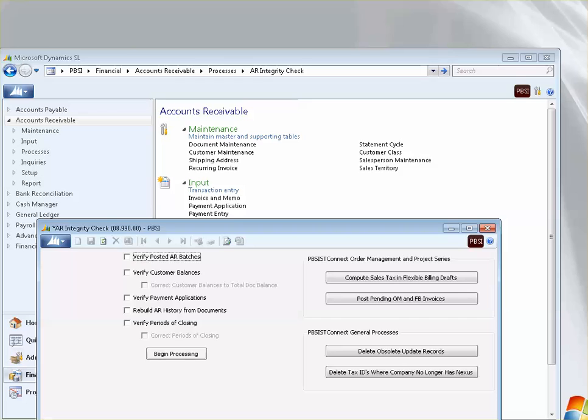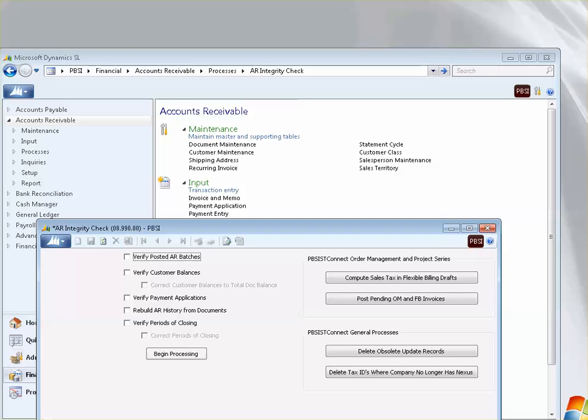In most cases, Dynamics SL users use one of SL's automatic invoice creation processes such as schedule billings and revenue release or the automatic invoice creation screen to create invoice drafts. Regardless of what path you take to create invoice drafts, we suggest you compute or recompute taxes en masse before you print and post invoices. We've extended the AR Integrity Check screen for this purpose.